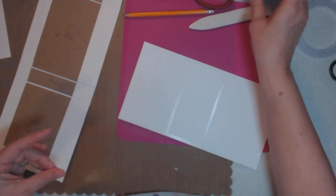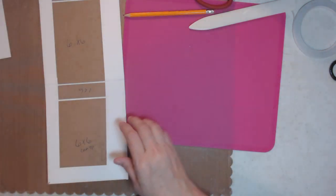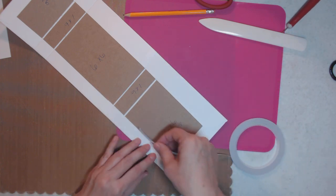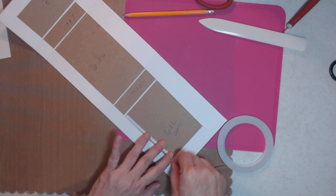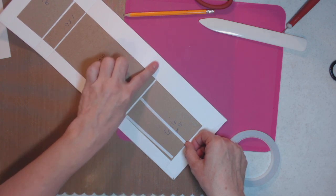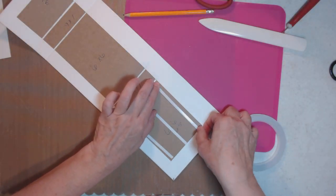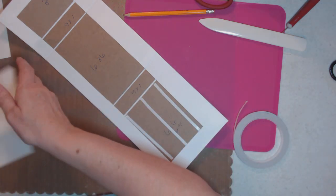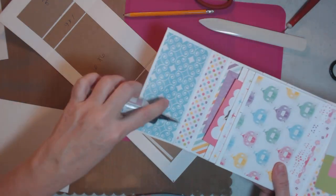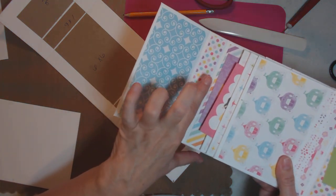Okay, let me tell you something that I did. Before I do this, I didn't put enough tape down on here the first time, and it very seldom happens to me. So I'm gonna put extra tape here, because I had a massive air pocket on this one and I didn't put any tape on this one. And you think, why do I need to add more tape? Because this has tape. Well, I had such an air pocket that I had to slit a hole in it. And I'll show you, but you won't be able to see it. I had to slit a hole in this about that wide, get this tip underneath there on both sides, and put glue on it, and then put my decorative paper on top, because it has such an air pocket.